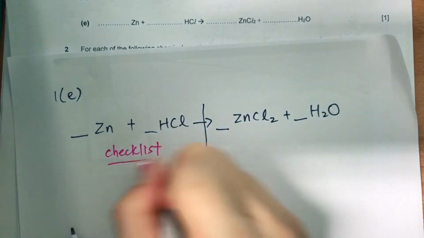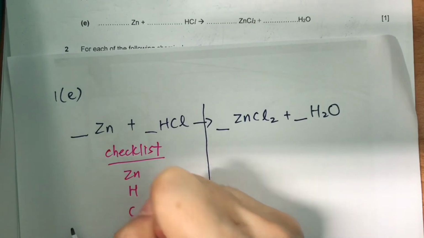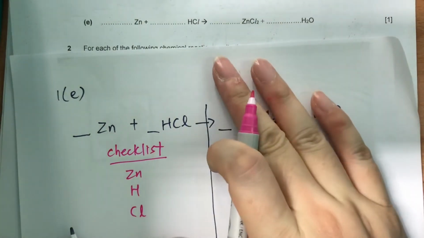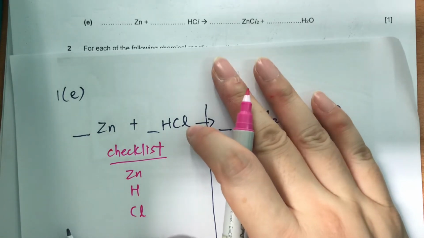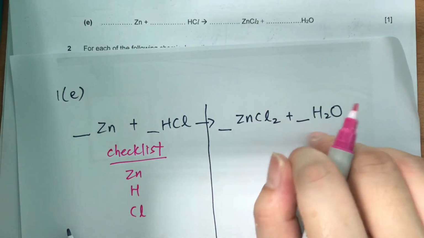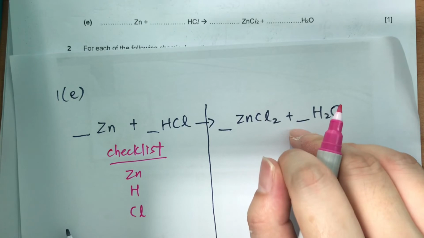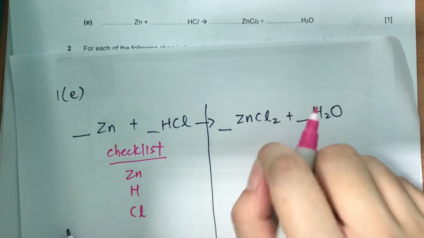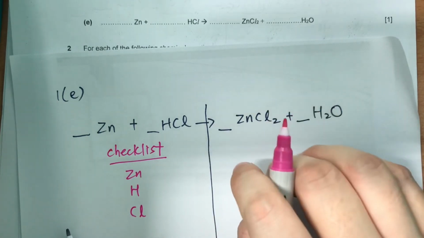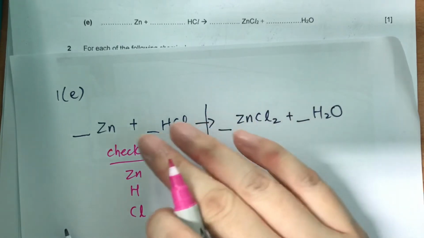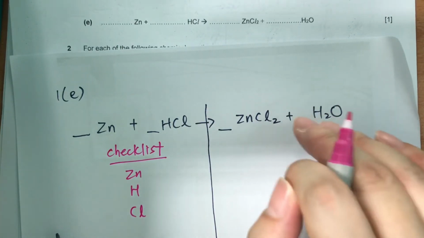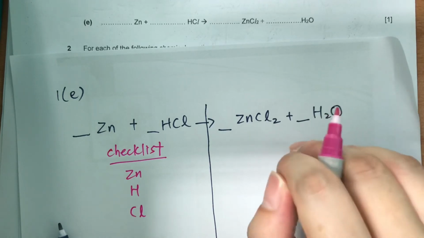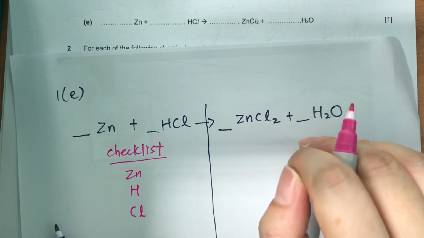Okay, what we have here is zinc, hydrogen, chlorine. You just check one side is enough already for all the elements, because for a given formula in an unbalanced equation, both sides must have the same elements. There will not be any extra. If there's any extra element on one side and not on the other, you have to alert us during a test or exam, because it is not possible to balance it at all.